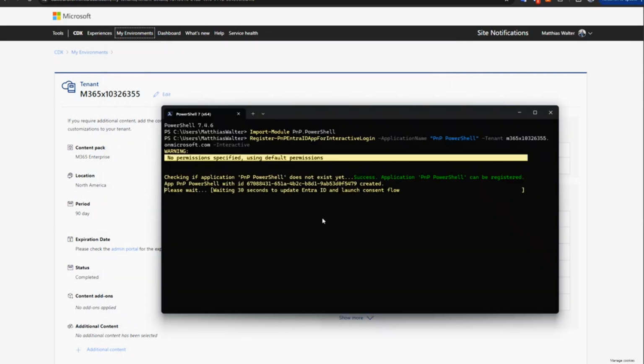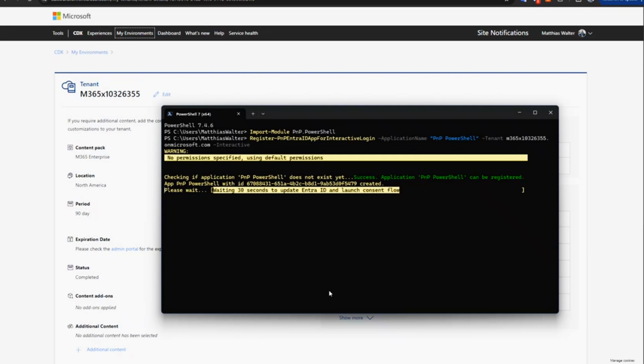Once we are in, it will create, it already created it. And we can see this will be the ID that we would need. So this ID here is the one we need. It takes some seconds.